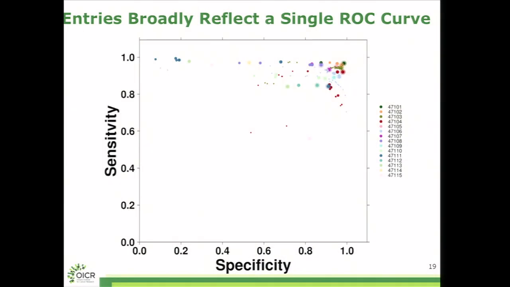It's also greatly improved our ability to simulate reads and simulate mutations, maybe eventually getting to the day where we don't need to use real tumors, we can accurately simulate the characteristics of them. Some preliminary results. The entries broadly reflect a single ROC curve. That's not exactly true, but if you take a look here, you can basically see a relationship between sensitivity and specificity that reflects a ROC curve. There are some groups that are clearly off it, but if you take a look at the optimum point on the top right corner, essentially groups are only moving out a tiny bit.